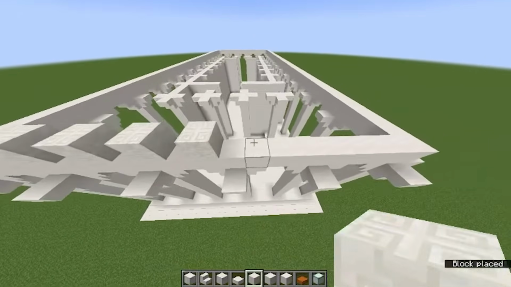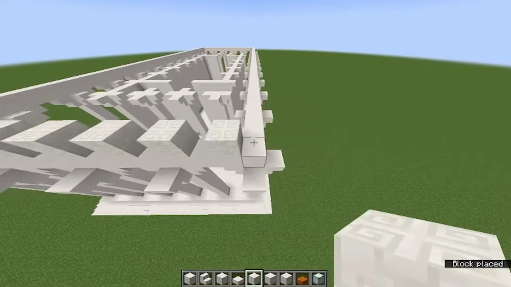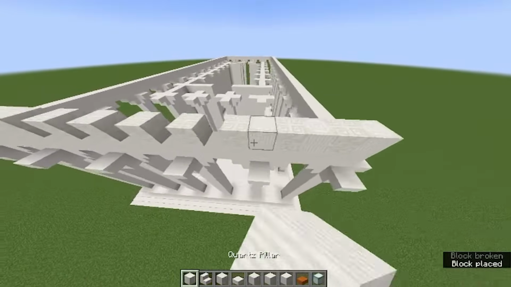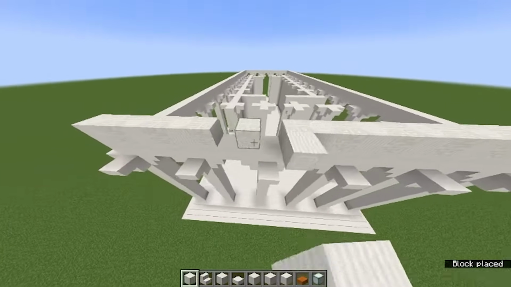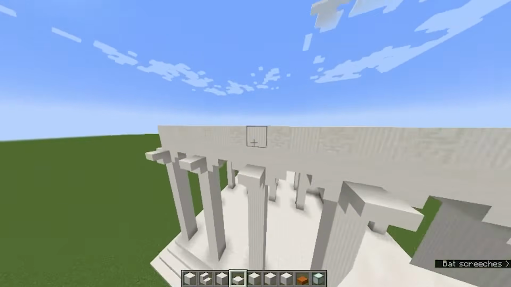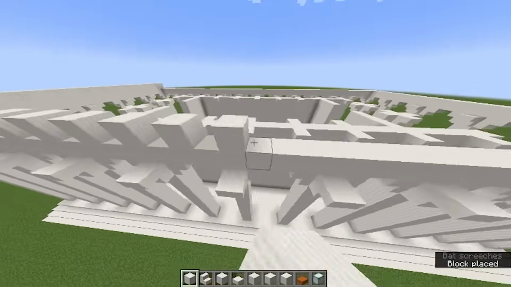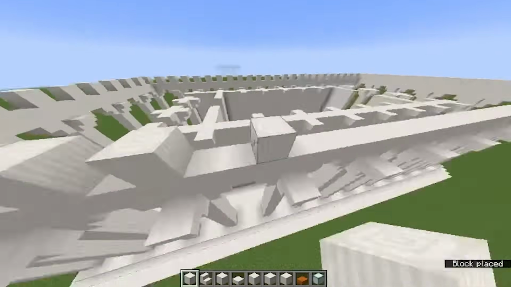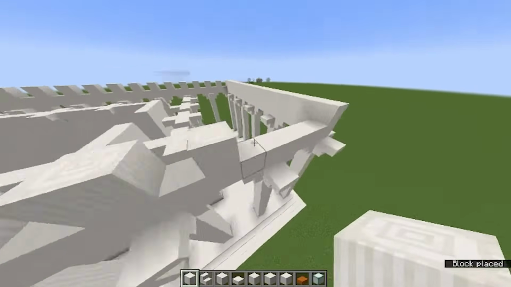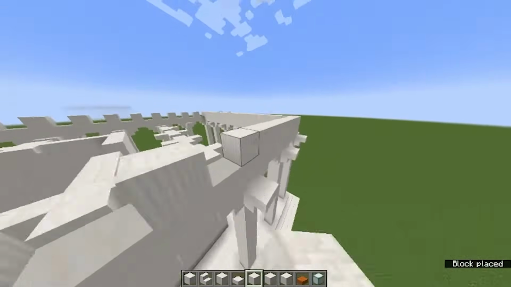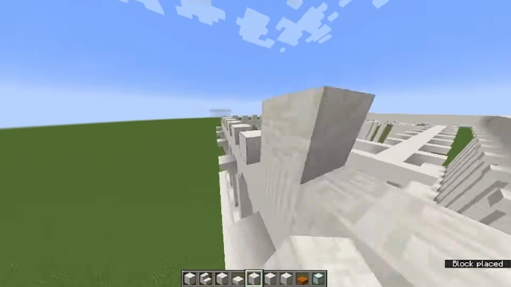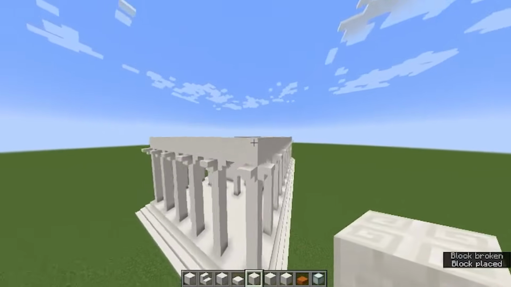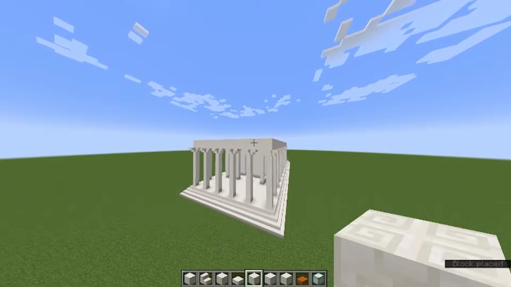So we're going to go every other block chiseled, and then every other block a column, or the pillar block, I should say. Okay, sweet. So now we have that layer around.